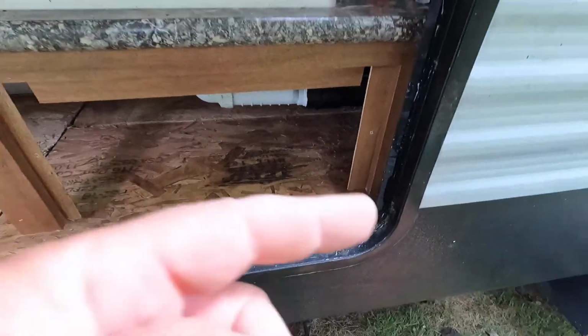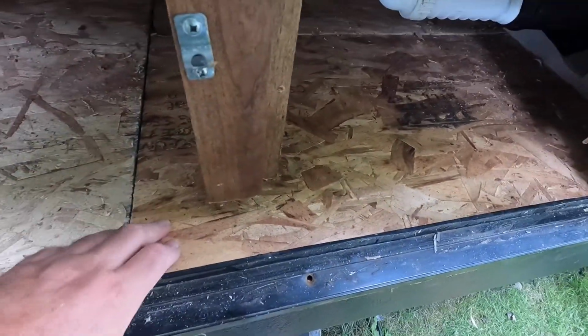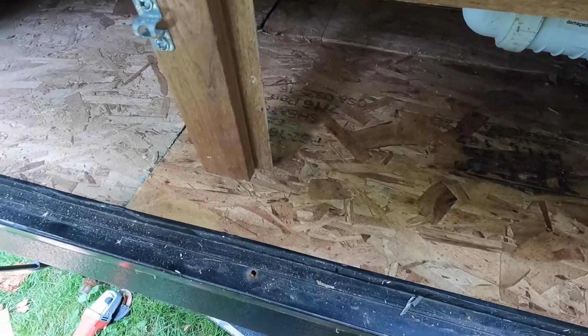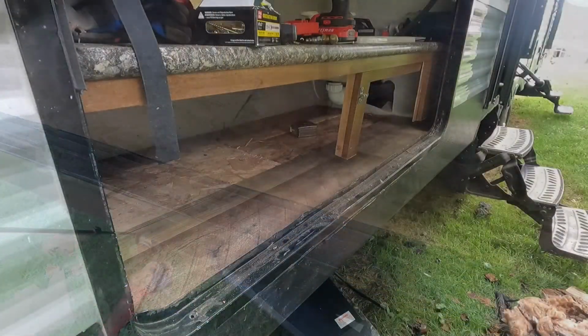Other than that, I'm going to put on these couple trim pieces. And I might put a piece of Pergo flooring here just to decorate this outside, because you'll never see any of this stuff in here. So that's probably what I'll do, is I'll just slide a piece of Pergo floor and staple it down from the outside where you can't even see it, and it'll look just fine.